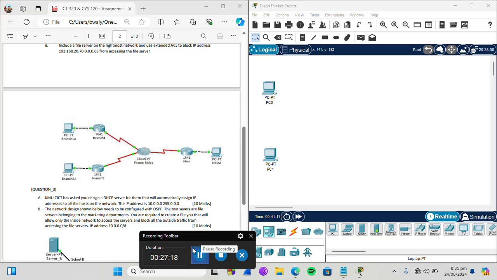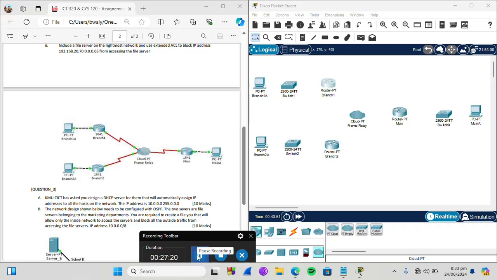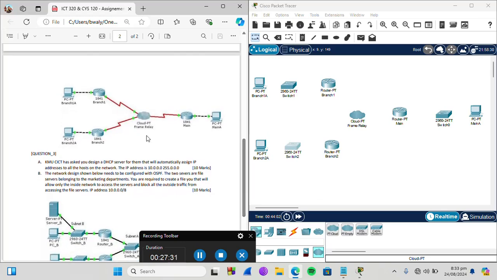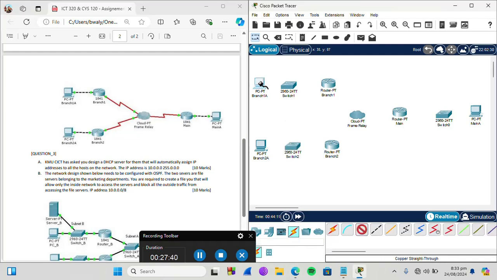Let me just pause the video. Okay, so as you can see, this is what our topology will look like, as we can see from this particular diagram here. So now we can just start connecting with the preferred cables.